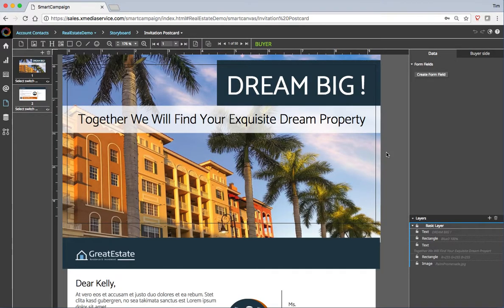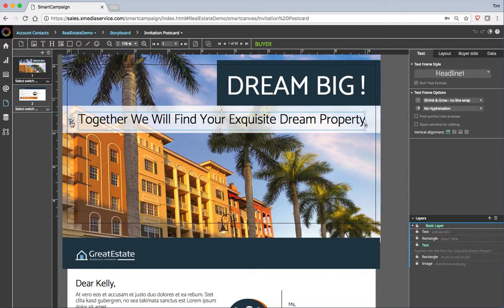However, you notice there isn't a center tree view or a properties view. That's because this is print, right? Everything is fixed on the page, and we don't make changes depending on the size, because the size doesn't change. It's a physical piece. So I can go in and edit this as we would expect.